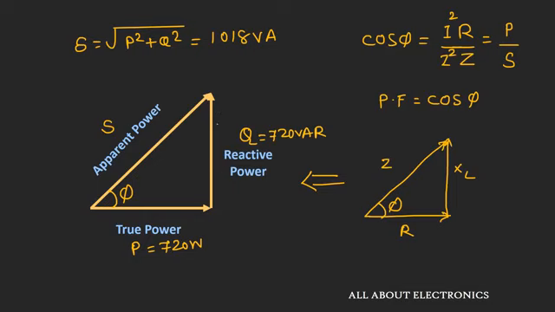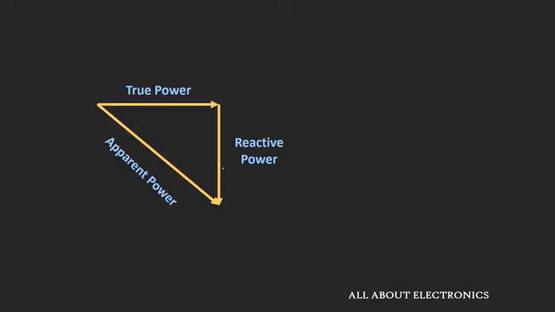Now here so far we had assumed that this reactive element is purely inductive, but suppose we have a capacitive reactance, then this power triangle will look like this. In any case this power factor will be equal to cos of phi. So as you can see, whether this load is inductive or capacitive, the value of this power factor will be in the range of -1 to 1. Whenever we have an inductive load, the value of the power factor will be between 0 to 1. And whenever we have a capacitive reactance, the value of the power factor will be between -1 to 0.